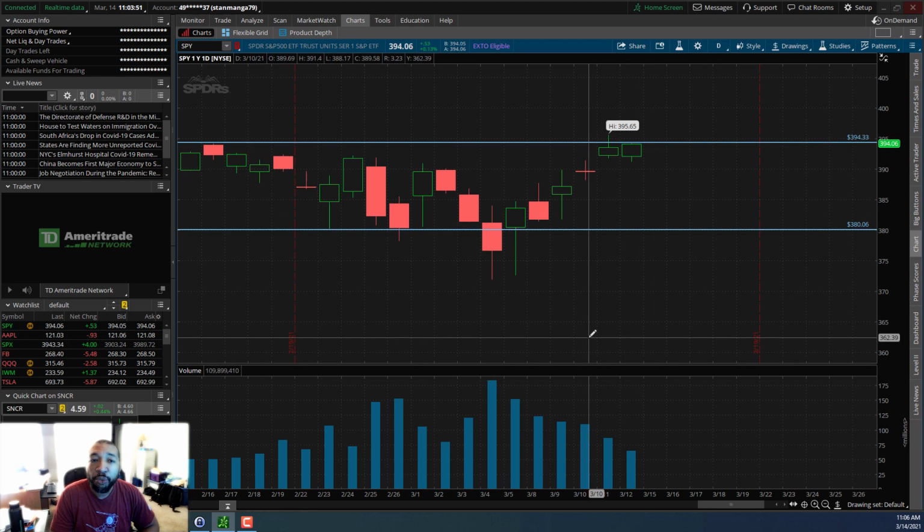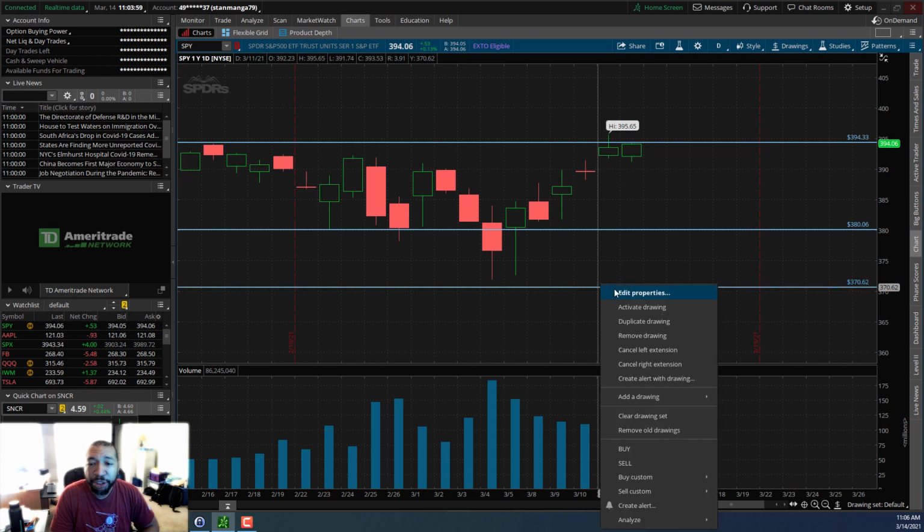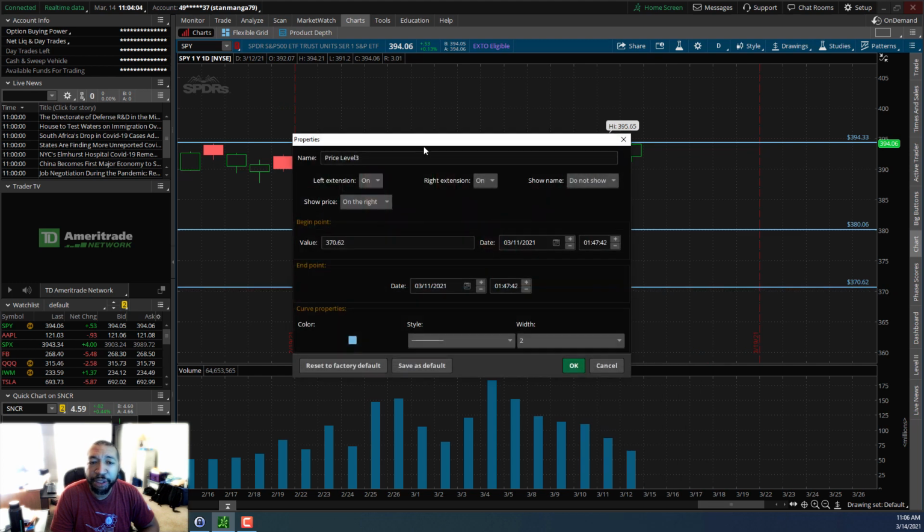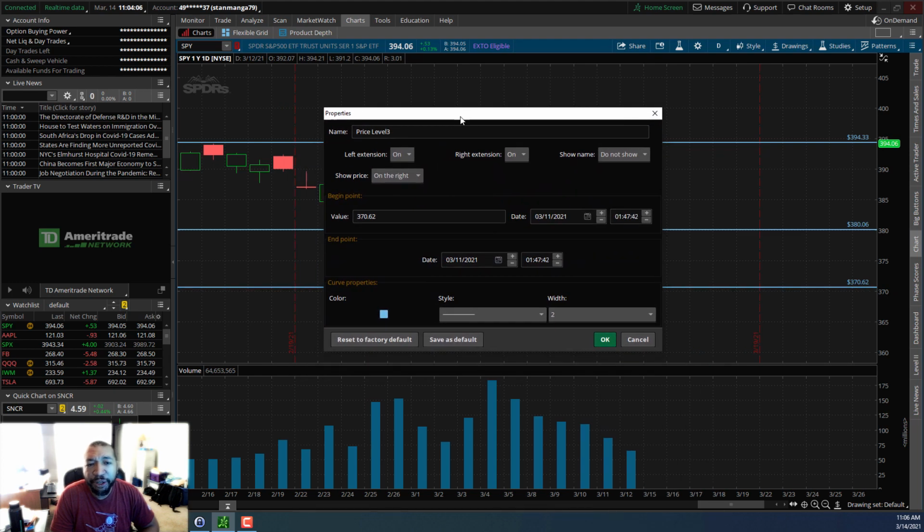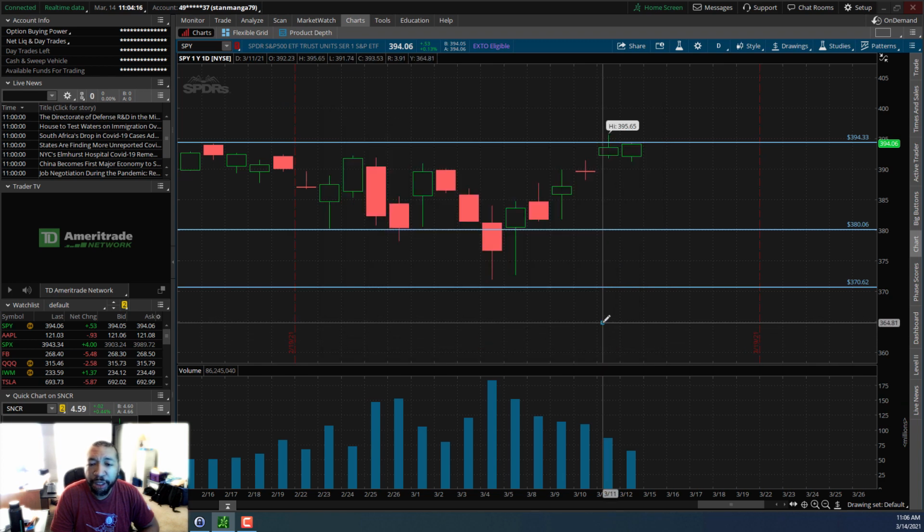Now, when you do price levels, it's not going to look this way. By default, the software looks like, I'll show you. I'll put one right here. To change the properties, you just get near it, right click, edit properties, and you get this screen right here. The default looks nothing like mine. I've tweaked mine. If you press this button right here, it puts it back to factory default. So you click it, hit okie dokie, and then we click it. That's what it looks like.